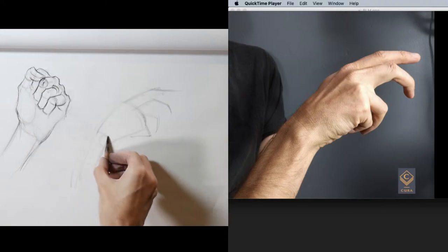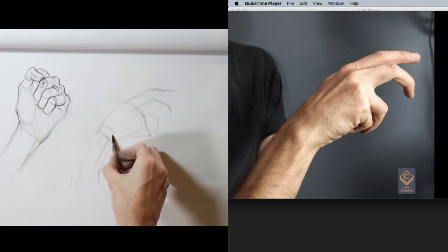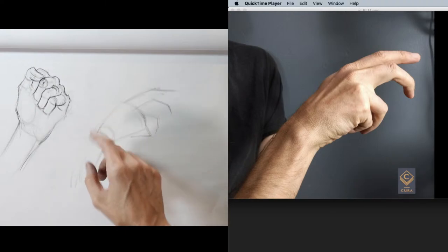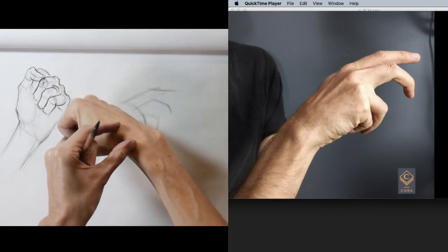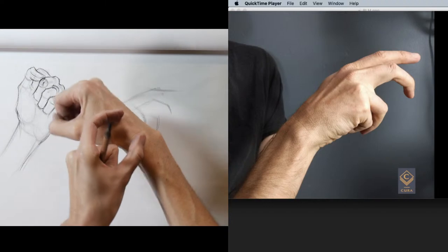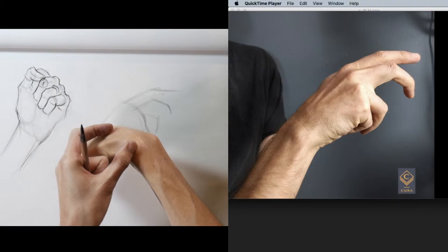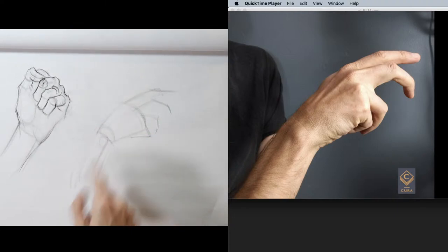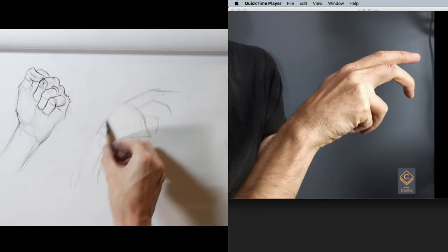So I'm thinking, okay, here's the end of my arm. Then here is that section of the wrist. Now, the reason why I pay so much attention to this section, because it's usually forgotten, but you don't want to forget it, because look at this. If you have a regular pose like this, this feels short. But if this bends, notice how much longer this now became. So this part of the hand gets either really short or really wide. So that's why you want to take a moment and take stock. How big is this in this pose? Back of the hand.